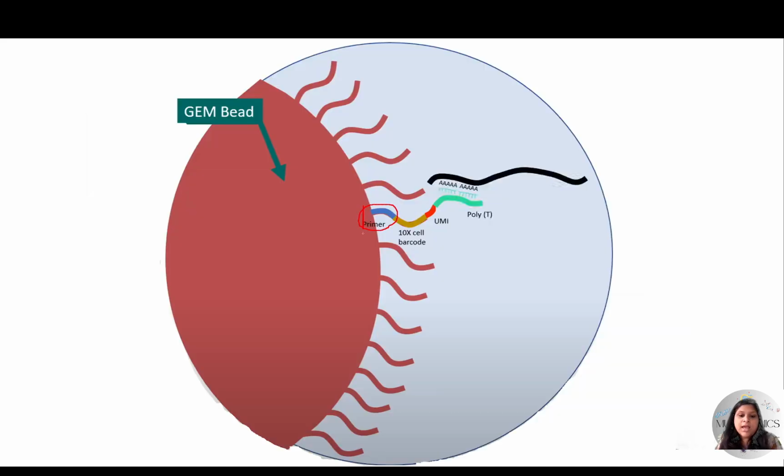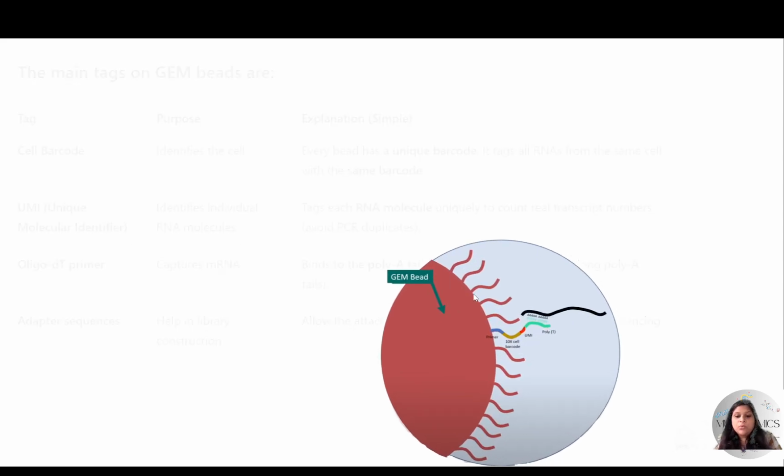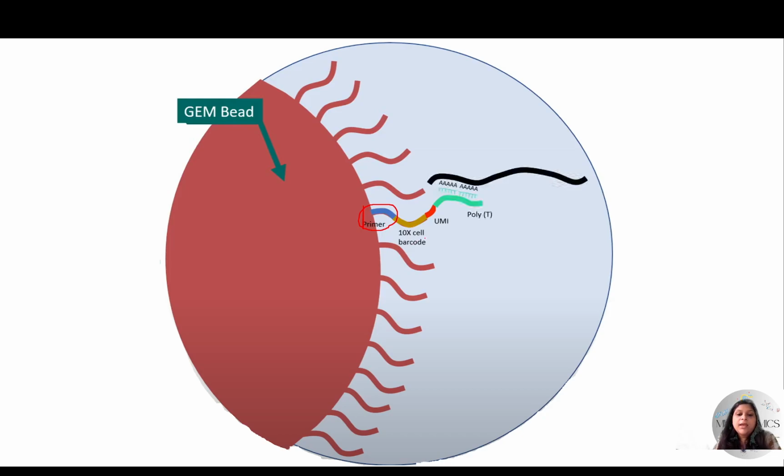So here you see the primer is attached to your gem bead, right? And the same diagram, we go again. This is the primer, and here you have the barcode and then the unique molecular identifier. So when this particular mRNA is amplified, it will be amplified with the help of the same UMI. The same UMI will be copied, and we'll come to know that these 3,000 copies or 30,000 copies are not separate RNA molecules, but just copies of this RNA molecule, and the expression level will not be biased. And the poly T tail will be serving as the binding site for the poly A tail of our mRNA.